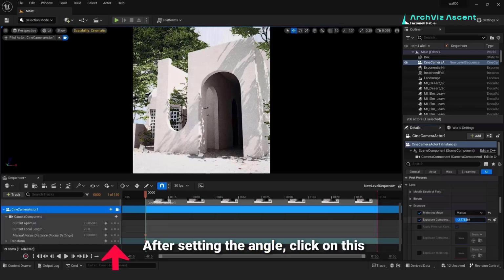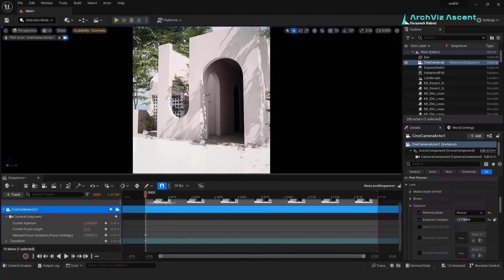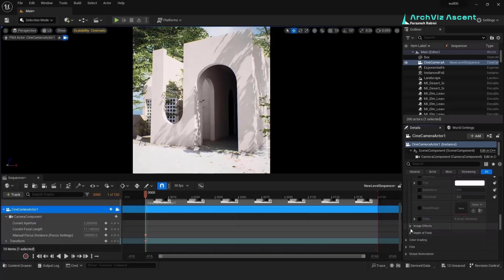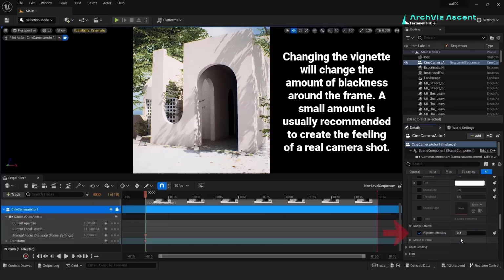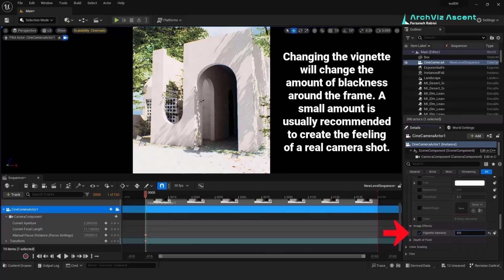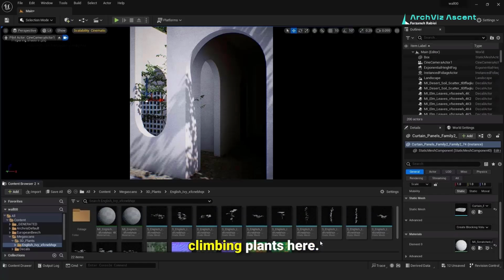After setting the angle, click on this key in the transform section. I'd like to add some climbing plants here.